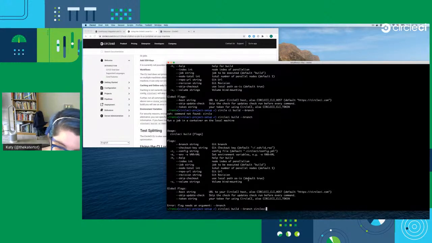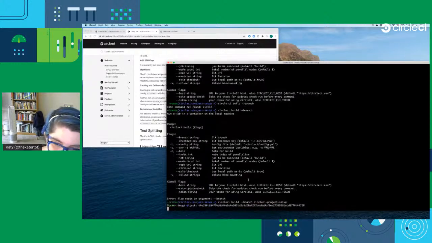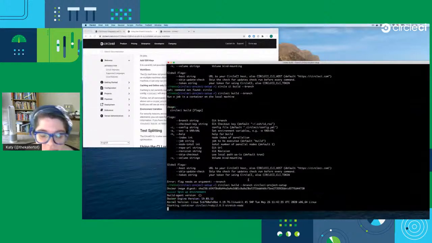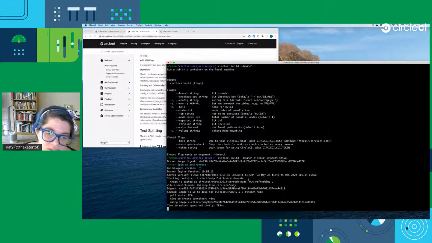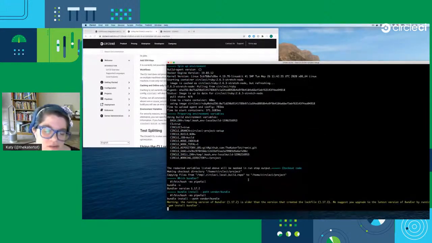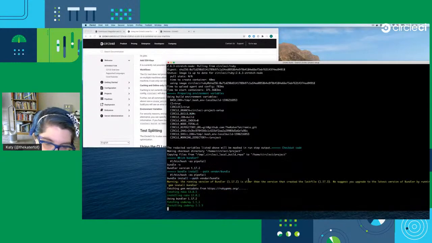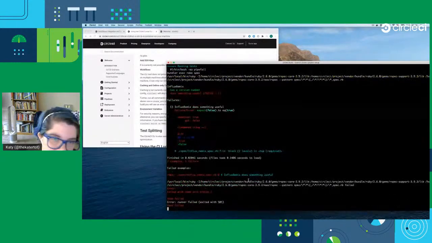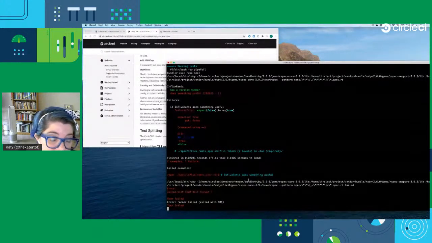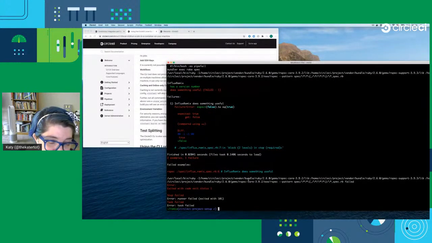That makes sense to me. Yeah, okay. So that was a nice way to specify. I only have Circle configured on one branch in this little baby project, but I find it very helpful at any given point to be really specific about what I'm telling it to build.